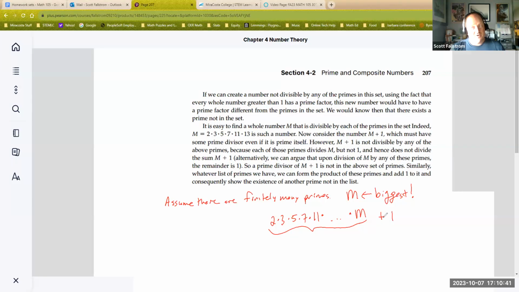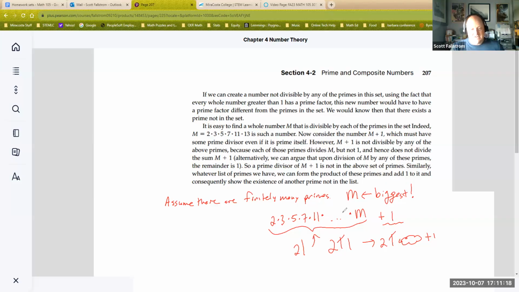Well, then this new number is not divisible by any number on the left-hand side. It's not divisible by 2 because, right, this thing over here is an even number, and then I add 1 to it. So it's not going to be divisible by 2. And so if you look at it here, what you could say is that 2 divides this number, but 2 does not divide 1, because that's my other number over here. So therefore, 2 does not divide big, crazy looking thing plus 1.